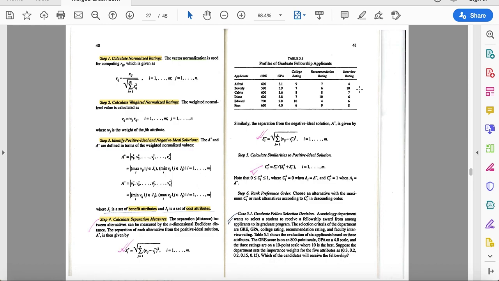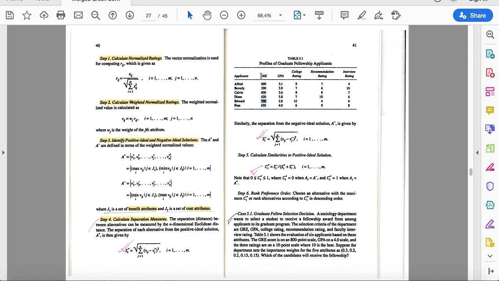For finding the positive ideal, for each column or each attribute, we go and find the maximum value, the best value, the top value. If the attribute is a benefit attribute, then we are looking at the highest value. If it is a cost attribute, we are looking at the smallest value, right?